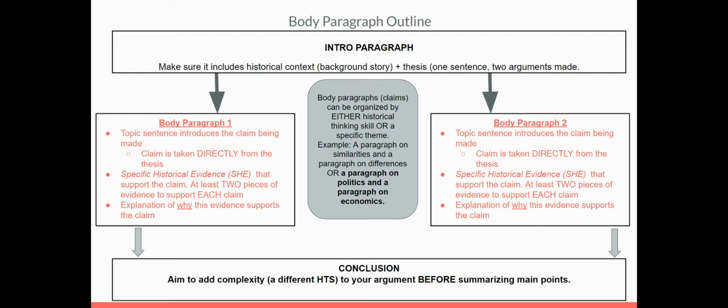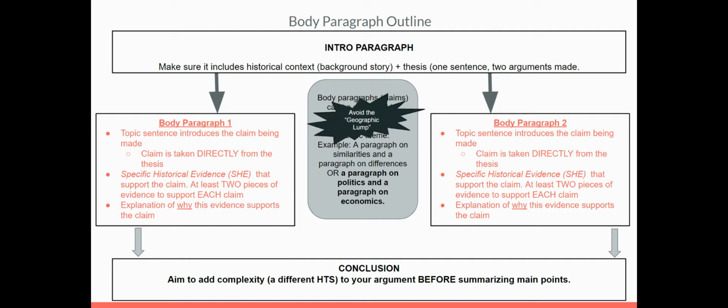And the reason for that is you'll have a paragraph on politics and you'll talk about the similarities between two empires and their view on politics, and then their differences. And then you'll repeat that for economics. And what you're doing is you're employing more historical thinking skills because you're not just doing, here's how they're the same and here's how they're different. You're doing a direct comparison. And it shows that you can really analyze an issue using historical thinking skills.